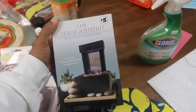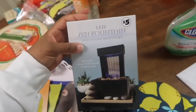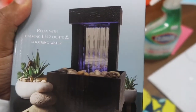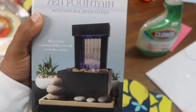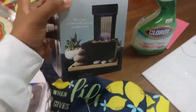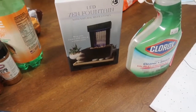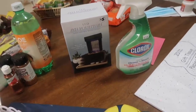I got this right here, which I'm really excited about. I'm actually going to put this in my bedroom, but my daughter saw this and came and found me. This is a Zen fountain — it's an LED fountain, so it has like a little bit of light on it. It's basically a water fountain and it has rocks on it. I'm really looking forward to using this. I think I'm going to put this in my bedroom and just kind of have it to lull me to sleep at night, or even just when I want some white noise. I love water fountains — I used to have one actually.